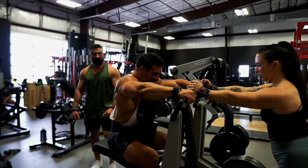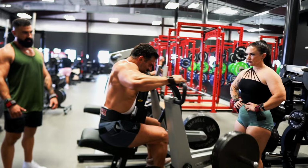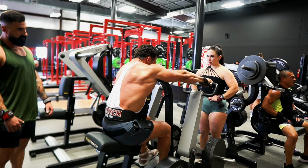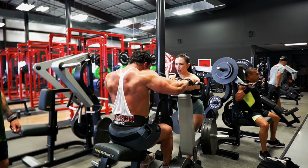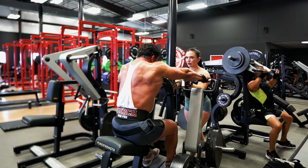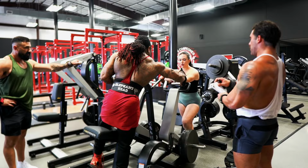Come on. Good. Yes, come on. Yep. Good, come on. Yes, you can. Easy. Elbows up. There it is. More. Yep. Control it. Yes. Good. That's a long ass arm.